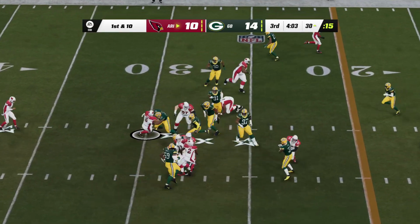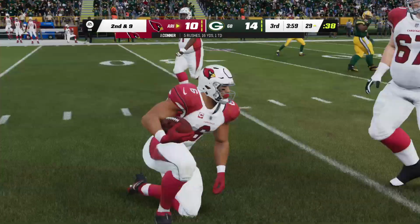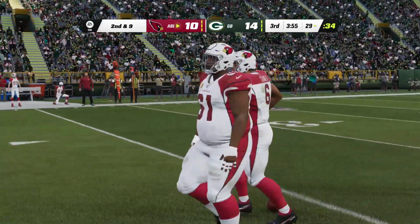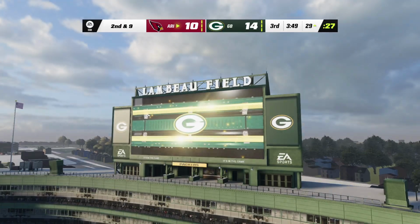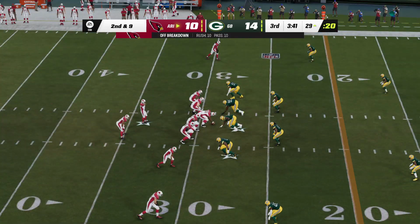Murray a give. This is Connor. A short gain here, maybe a yard to the 29. That's a really nice play, be able to stack that one up. When they get back in the huddle, he's got to tell his guys up front, great job. They kept people off of him, allowed him to run free and make the hit on the runner. Filled the gap nicely, kept him to just a one-yard gain.